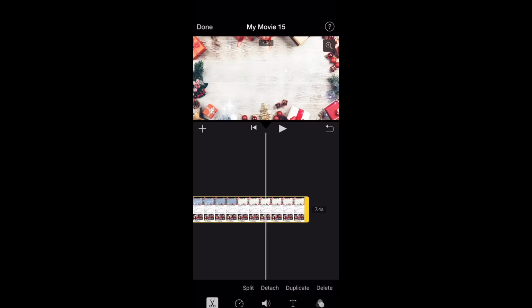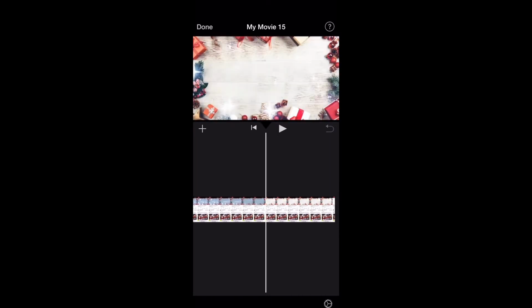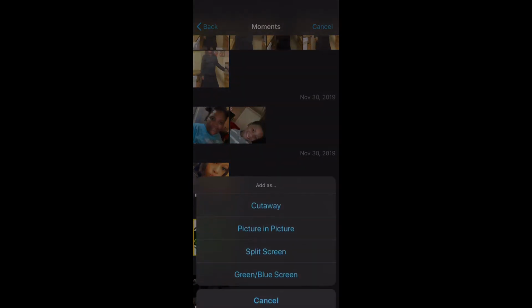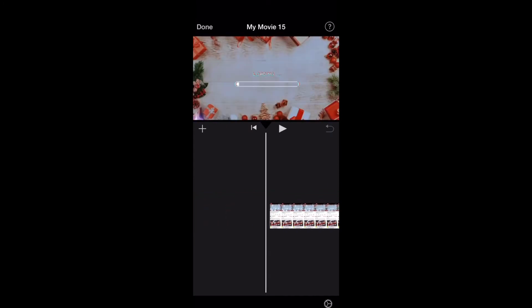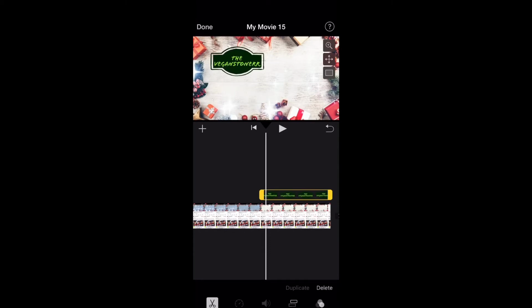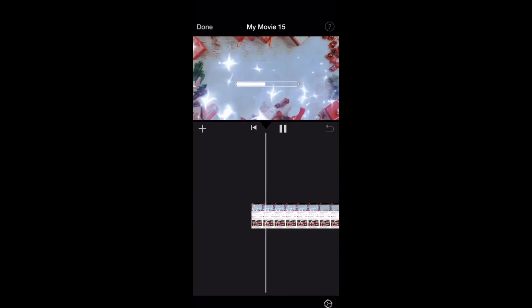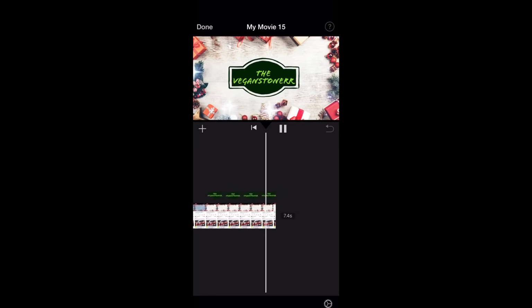The next step for me to do is add my watermark, which is the vegan stoner. So I get it to the point where I want it, and then now you see me just going into my gallery so I can find my watermark. Now the thing is with the watermark, once you get to it, you want to click on it and you want to click the three dots so it goes picture in picture. Sorry I did that so fast, but click the three dots, make sure it's picture in picture, and once it's in the frame, you can adjust it how you need it, as big as you want it or whatever. And you also have to adjust the time length that you want it in the frame so it pops up perfectly, if that makes sense. See, just like that. So now my watermark is in the video.